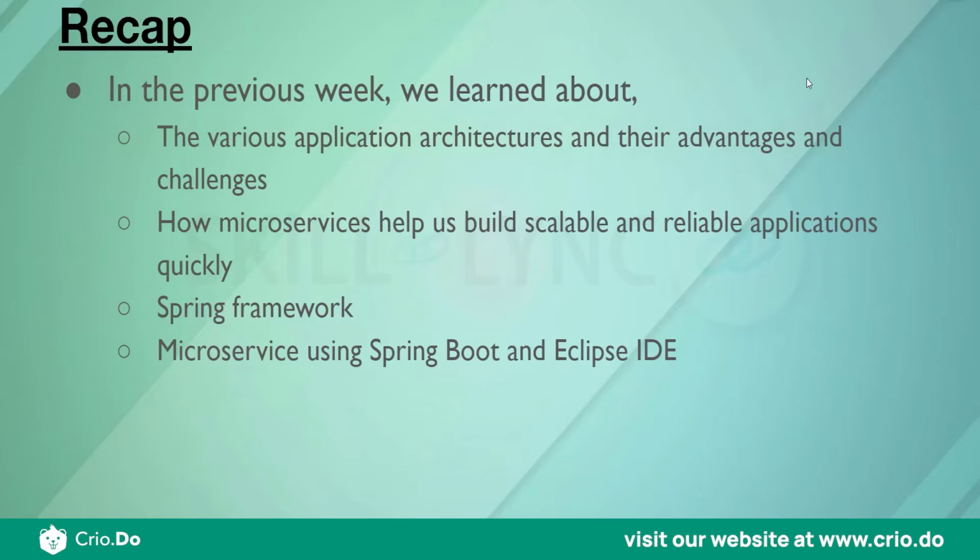We saw how there are various different architectural patterns which exist and how we can use them for various scenarios. Then we saw how microservices help us to build scalable and reliable applications quickly. We saw how by the nature of the design, microservices help us to create modular services, which in turn helps us to speed up the application development and also helps us to create the application quickly.